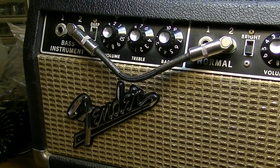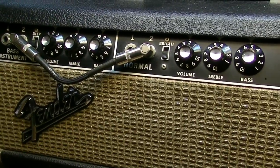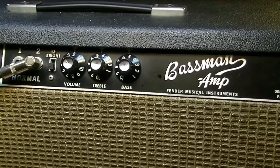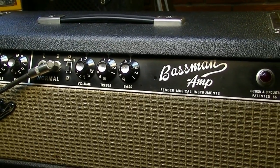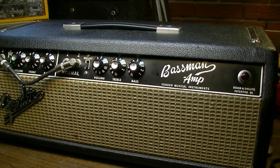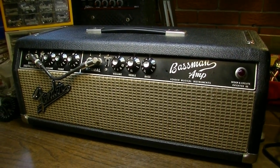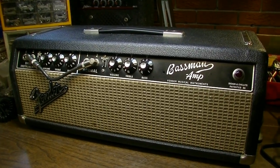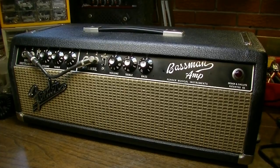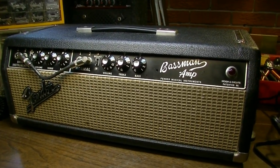So what we're going to do is get in here and convert this from a fixed bias, which is something that Fender did a lot in the Blackface and Silverface era, to a cathode bias, which is something that is more like what they did in the Tweed era. So basically we're going to give this Blackface Bassman a close resemblance of the output of a Tweed era Bassman or Twin or Pro or something like that.